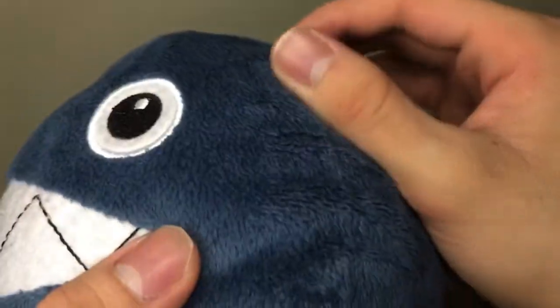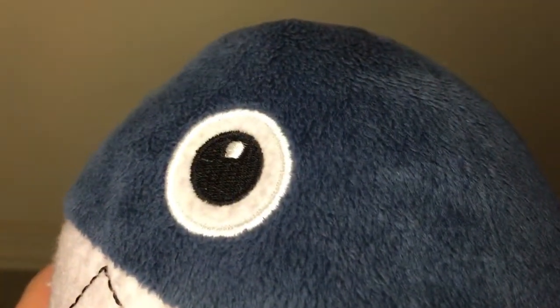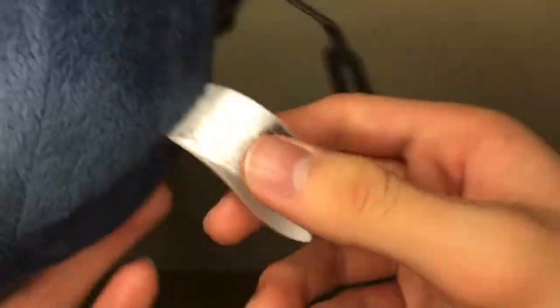But yep, the outer body is very soft. You can see how soft it is by me doing this. Hopefully you can get the gist of how soft this thing is. No beads, which is kind of weird. They could have put them right here.